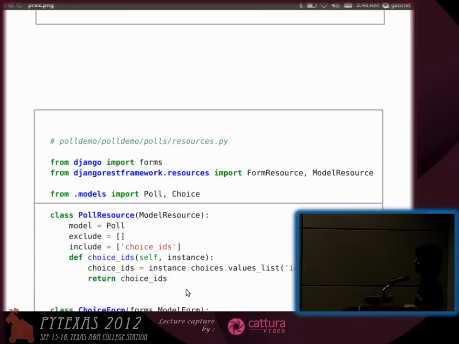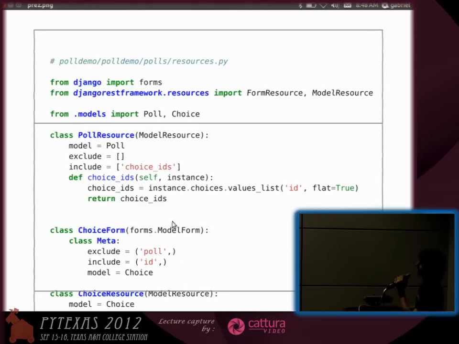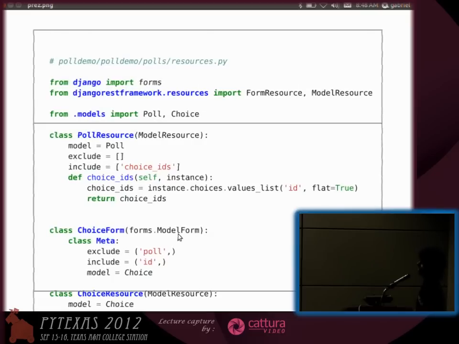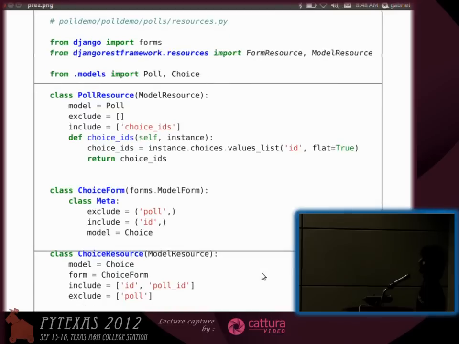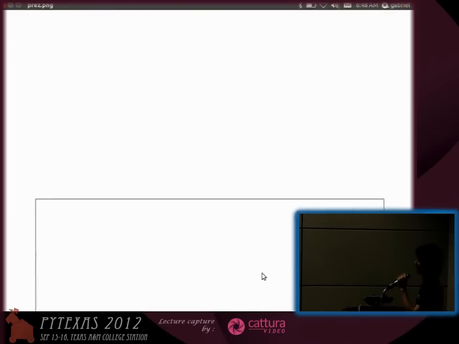So the first thing we're going to do is create our resources. I'm going to have to really fly through this because we are really short on time. But it's fairly straightforward. There's only a few little tricky parts. But basically, we're just creating a model resource. Much like a model form in Django, it just exposes our fields for us. There are a few tweaks we need to make in order to get the exact format that we want. Particularly, we're going to have to exclude some fields and include some other fields because we want to pass IDs, which aren't passed by default. I'm going to put this code online afterwards so you can check it out there. Don't try to type it out while I'm talking.